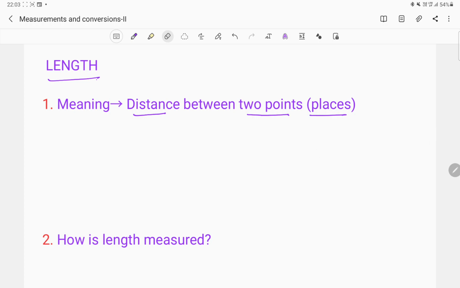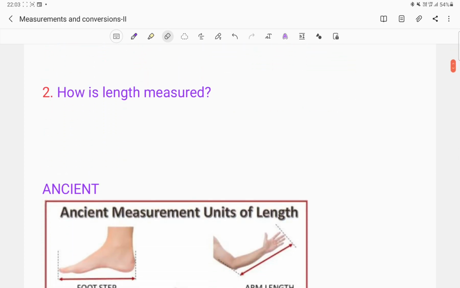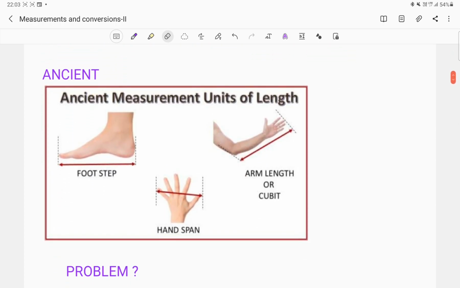Now, humans have been measuring length of different objects for a very long time. In ancient times, in older days, humans used to measure the distance of objects or of fields or different things using footsteps. A person would simply walk and put the next foot in front of him and then the next foot and the next foot and measure the length of a particular field or a particular place, right?